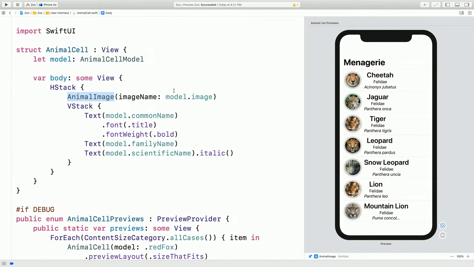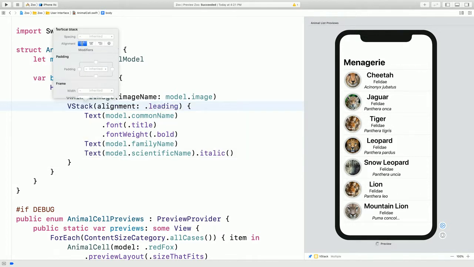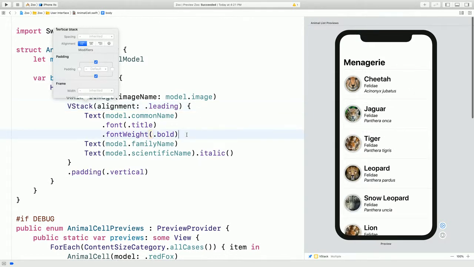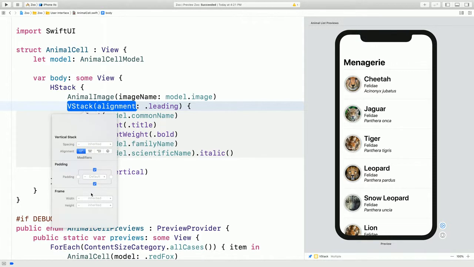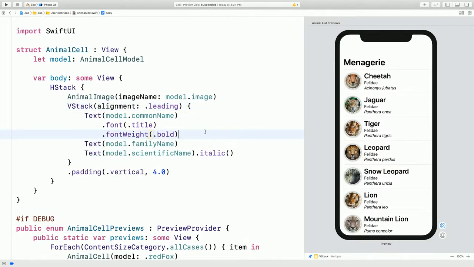So now that I know what I need to do, I can command-click on my VStack and call inspect, pick inspect, and change my alignment here, give it some padding. Let's see what happens. This is a little bit too much. Let me get back to this and give it a little bit less padding maybe. And this looks great. I like how this looks, so I'm going to keep it this way.